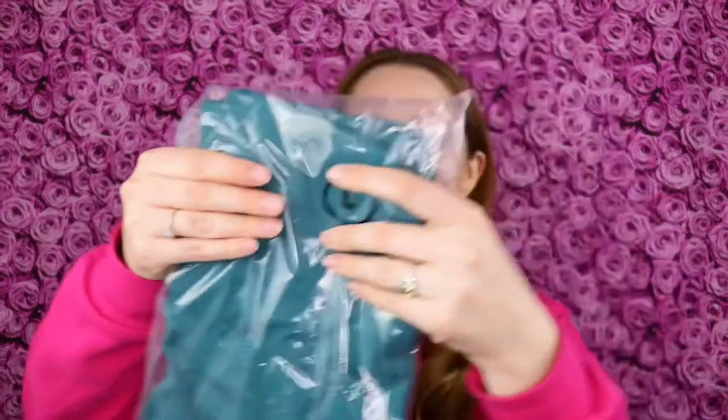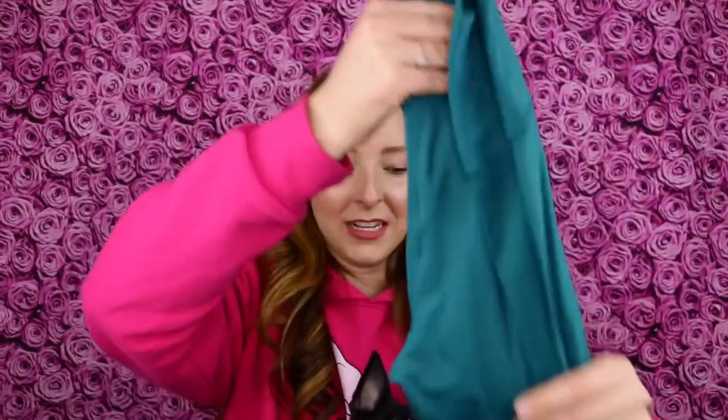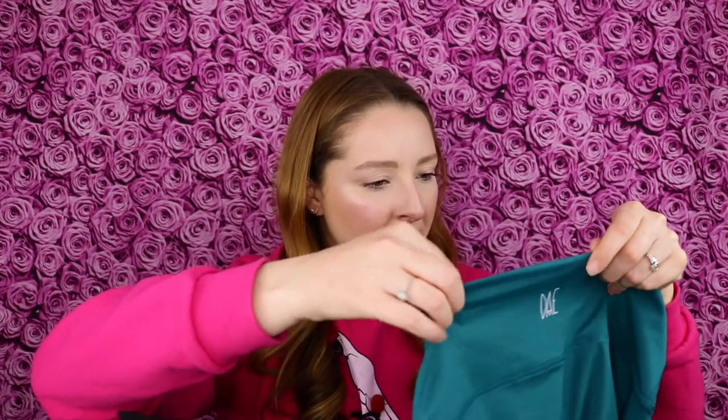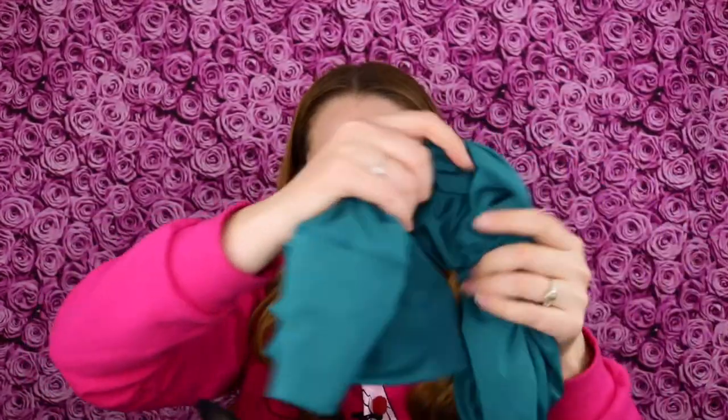Love that there's product info. So first I'm going to start with these leggings. I saw these on their Instagram and I thought they looked so nice. I am living in leggings and these are adorable. These are teal full length high rise leggings from the brand Day, D-A-E, which I'm not super familiar with, but these look like such nice leggings. They're nice and soft and amazing quality. I love the leggings. It's such an exciting item to pull out first, but there's a lot of other great items in here.